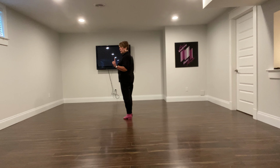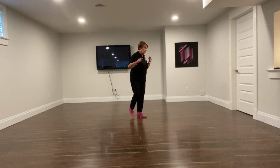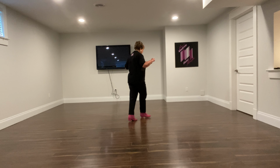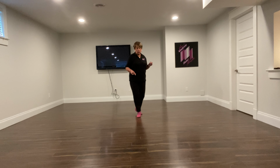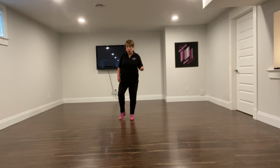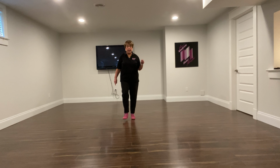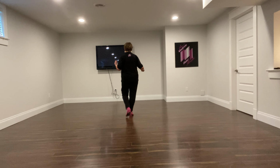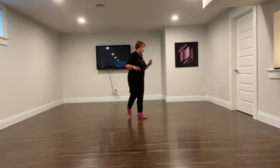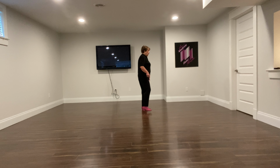Now here, the step is going to change. The second time you do that, it's going to change. You're going to step, quarter turn, cross side, and start again. And one, two, and three, and four. So let's do that here again. Point, hold, and heel, and heel. Point, hold, and heel, and heel. Rock, recover, half shuffle step, step, quarter turn, cross, step.